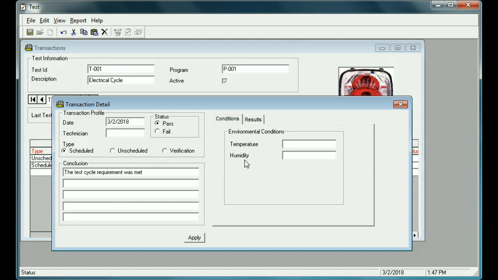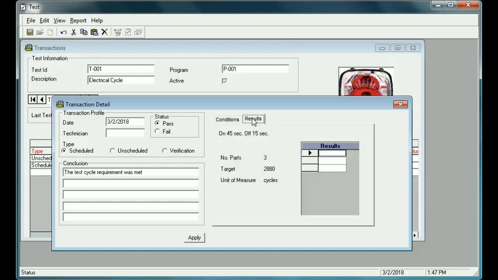These are actually user definable, so you can change these to whatever you want them to be, and there can be up to 5 of them. We actually set up 2 in this case, temperature and humidity. So let's say the temperature was 22 let's say degrees Celsius, we'll use that scale, and the humidity was, let's say, 70%.